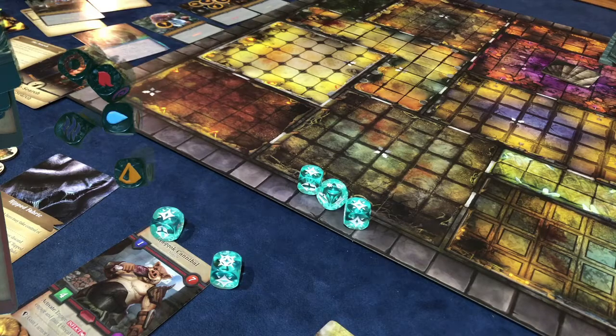We have to get rid of the diamond, or otherwise bad things happen when they go. Alright, so he just has so many healing cards, folks. That's what the issue is. I mean, he's almost like too much of a healer. He's a lover, not a fighter.